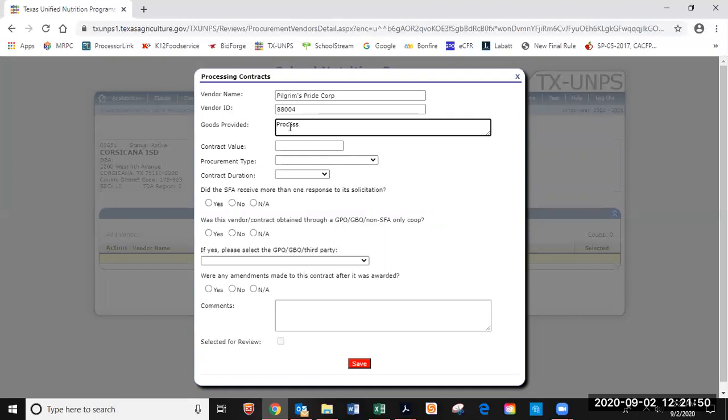They don't need a big, lengthy description. There you go. Perfect. All right, contract value. Once again, keep in mind, this is a formally procured co-op bid. There's your contract value. And the contract value is the total amount you paid this vendor.